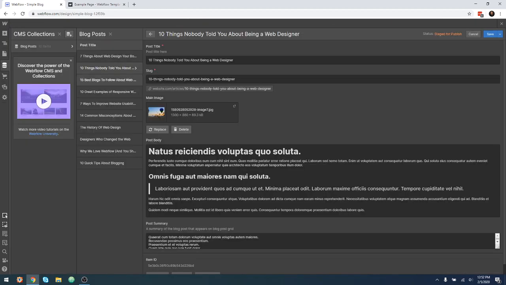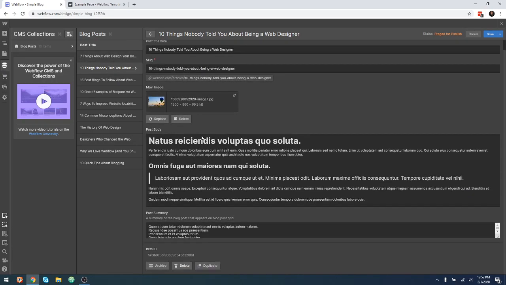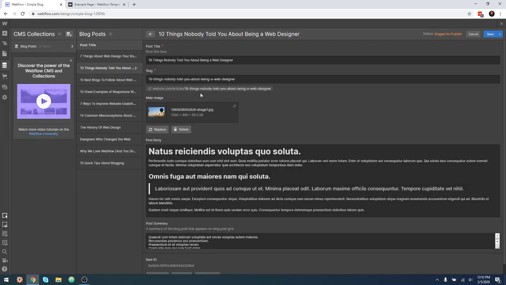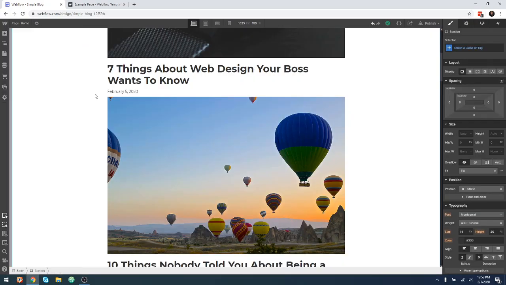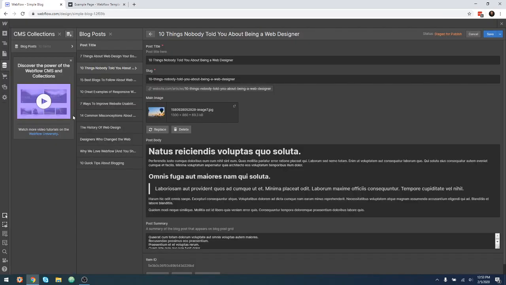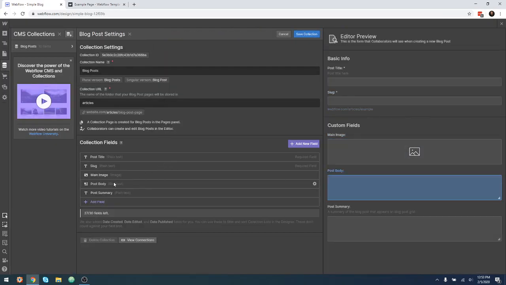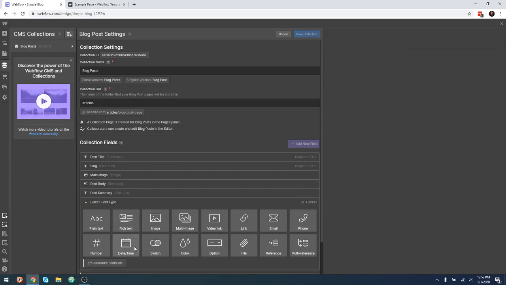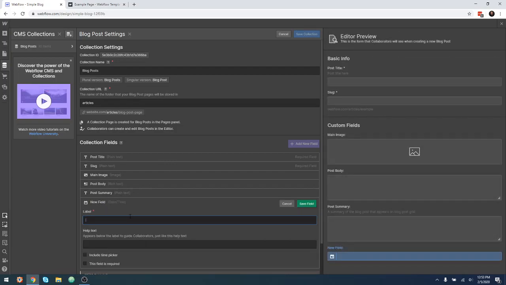But if you go into each blog post, let's say this one, oh, that's one thing I didn't add, was a created date. So it automatically, I guess, will bring in the date that you made the post. But you could also make that a field and add a date field, so that if I want to manually make changes or backdate things, you can. You could go in here and create a new field, which would be a date and time field, and then what you'd want to call it is something like posted on.